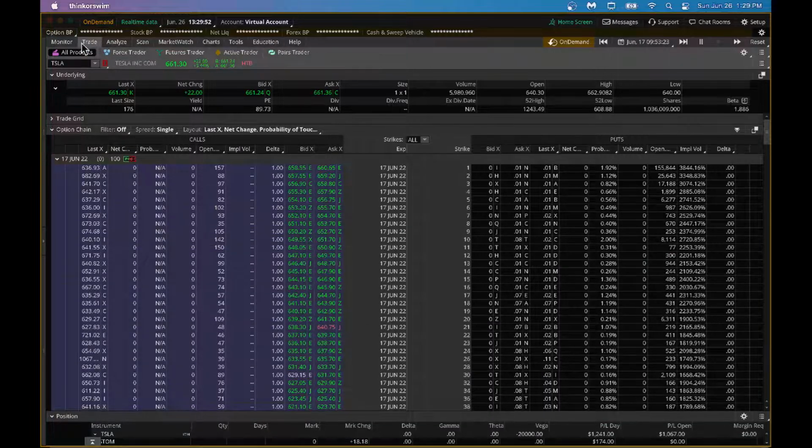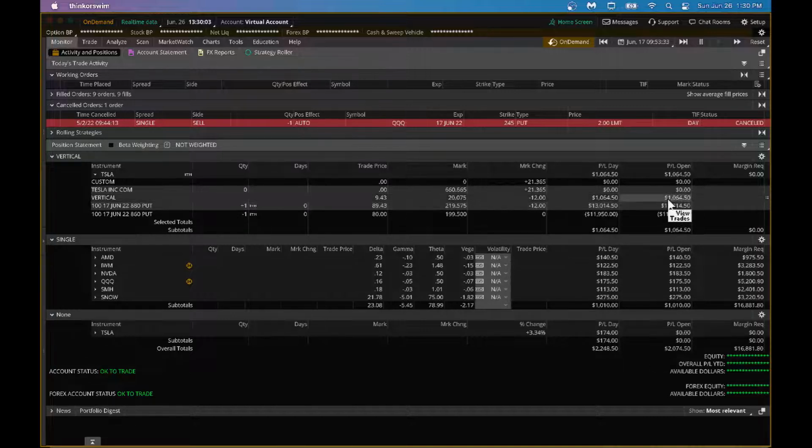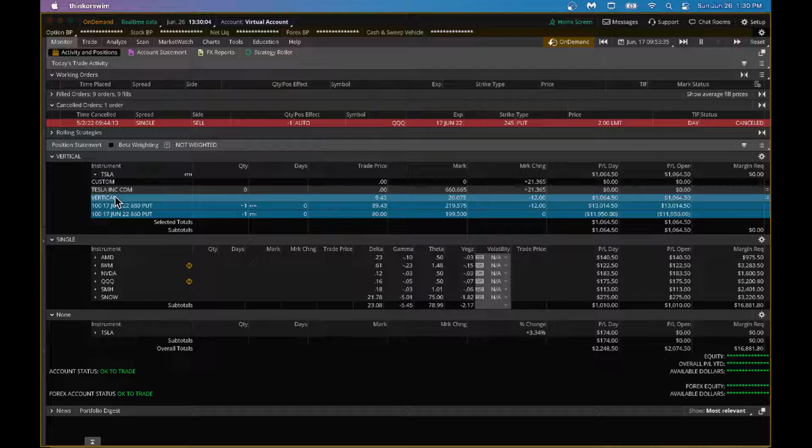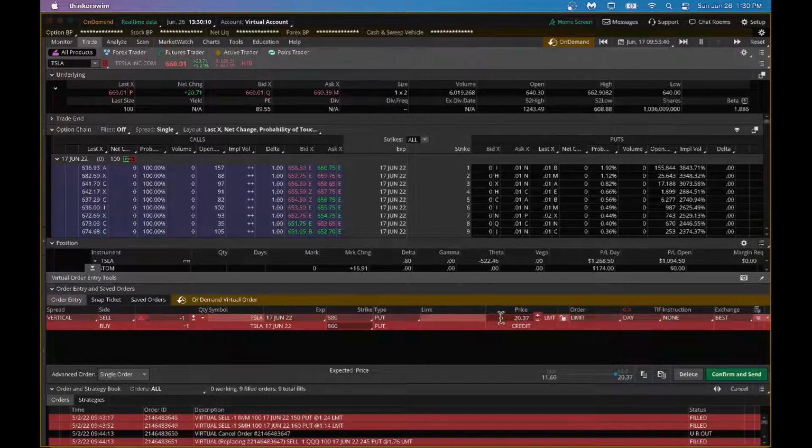So next we got one more Tesla that we basically bought a put spread here. Look, the put spread that we bought made some very good money here. Look, Tesla came down big time here. That's why we made some good money. So I would just close this out here and take the profit and go from there. Look, we made nice money here. We are getting a $20.37 credit here.